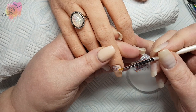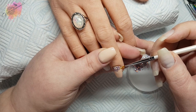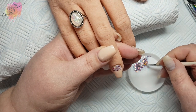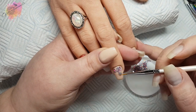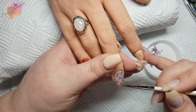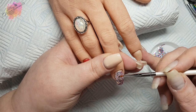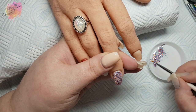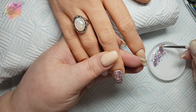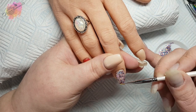Now I will keep away from the very edge of the sidewall and free edge, but once that has cured, I will go in with a layer of top coat again to cap it all. For the glitter mix, curing wise, what we tend to do when curing glitter mixes is to double cure them. But what I did was I cured it for a full 60 seconds and then I cured again for 30 seconds. And this is just because it's a mix of gel and glitter. I need to make sure that again it is fully cured. There's nothing worse than finding it's uncured underneath.